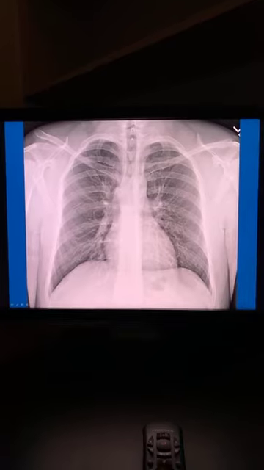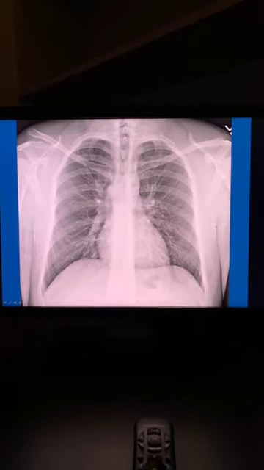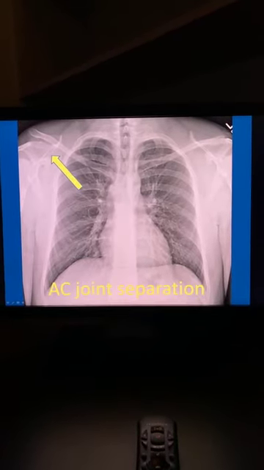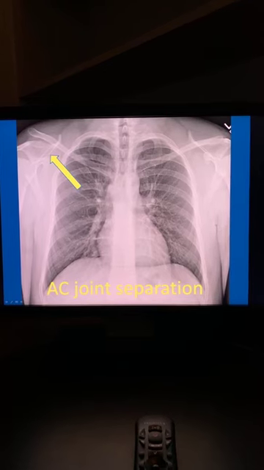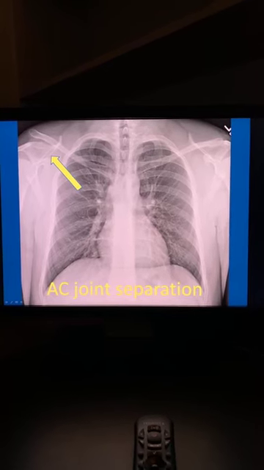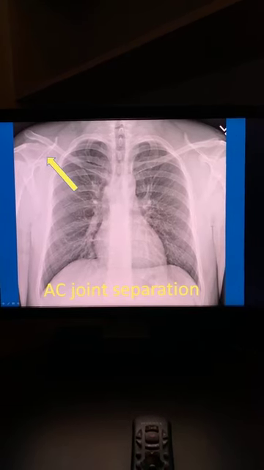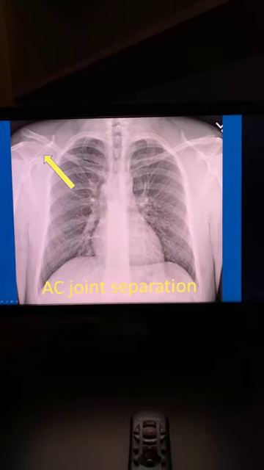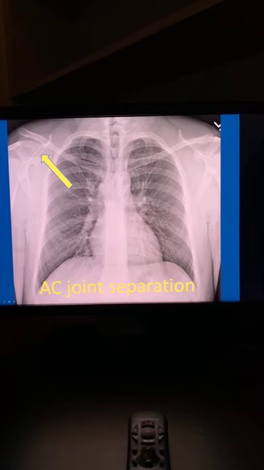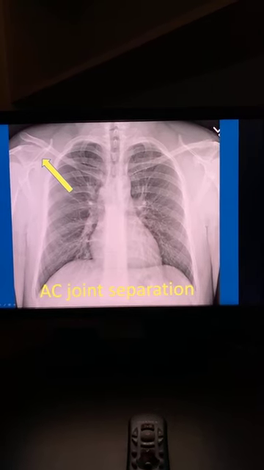All right, here's the answer. What did I tell you the last thing that I look at on a chest x-ray is? AC joint separation. Look at the bones. Did you see that? Or were you too focused on the lungs and the heart and the lines and the angles? Don't ever forget, there are bones on a chest x-ray. That's why I said I window down to the vertebral bodies. I window to all the different bones and I look.